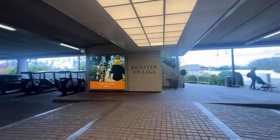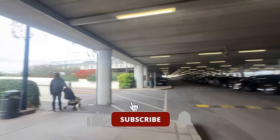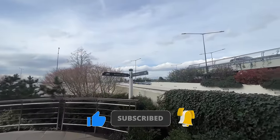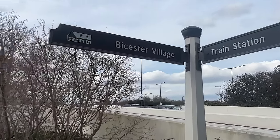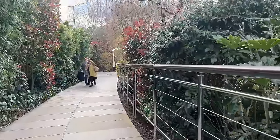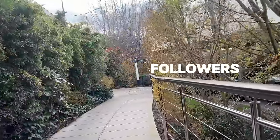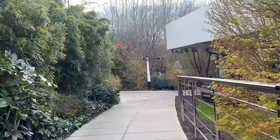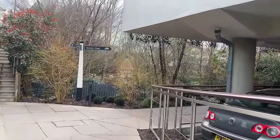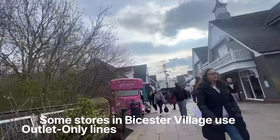I made the short walk from the lounge section straight through to Bicester Village, which starts me off at the beginning of the outlet. Typically when I get down to Bicester Village I tend to go on weekdays — I don't usually go on weekends because they're quite busy. Today it was somewhat busy but it was fine. One of the questions our followers asked was: which stores do the made-for-Bicester Village outlet items only?